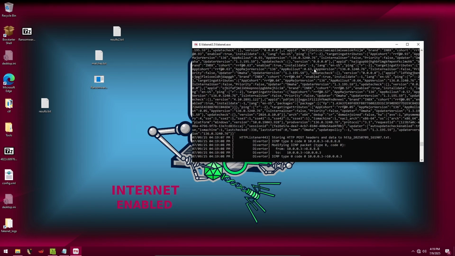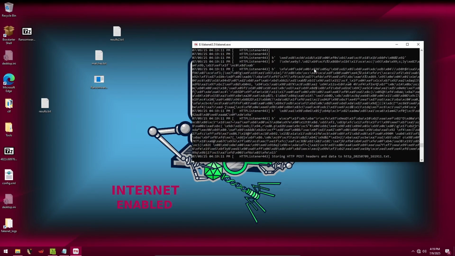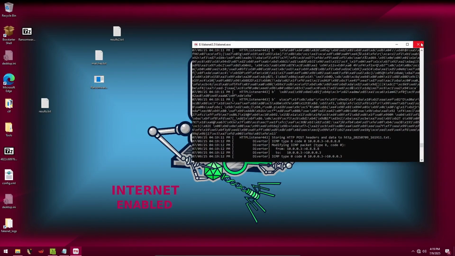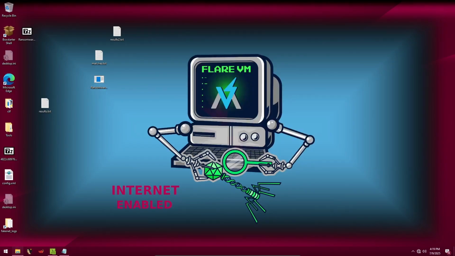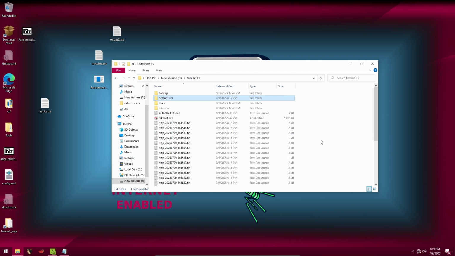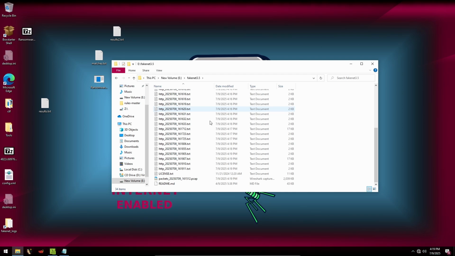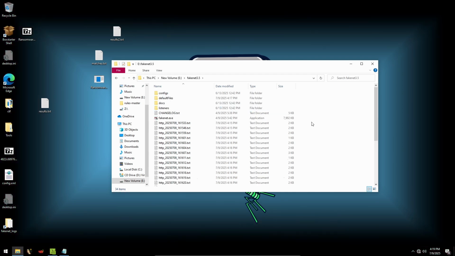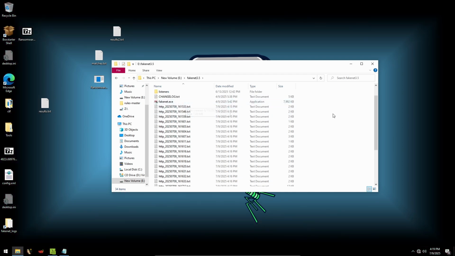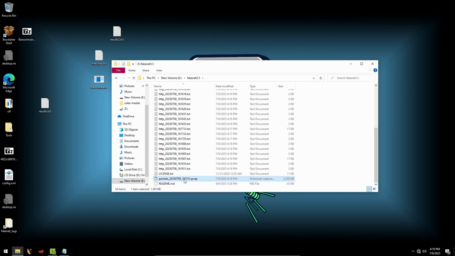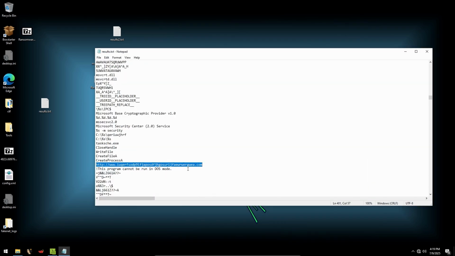And we can examine this one by clicking to get rid of our FakeNet, and it's going to give us some results about any HTTP requests that happened. And the good thing about FakeNet is that it's going to drop a pcap file, so we can examine this one to see what actually happened to our domain and to this request.